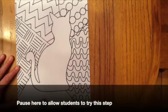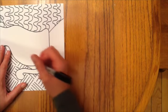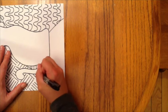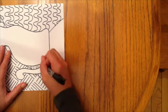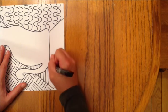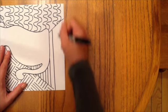Okay, I have one more section down here to do, and I think for this section I'm just going to do stripes. So I'm going to turn it sideways and do my stripes. Now remember, I have to skip the kitty cat when I'm working around him. I don't want to draw on the kitty. I just want to draw around my kitty cat.